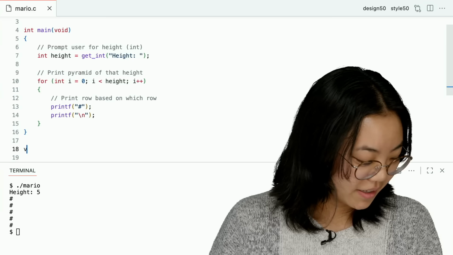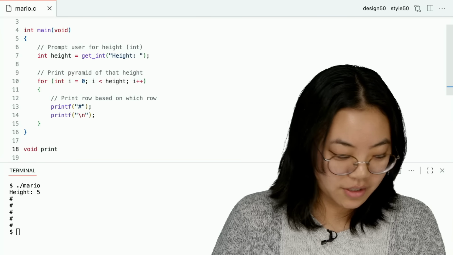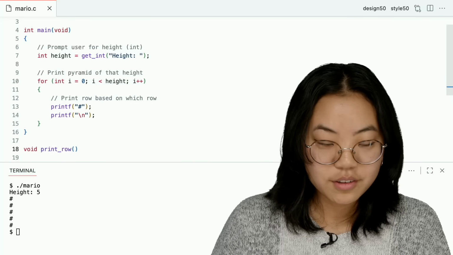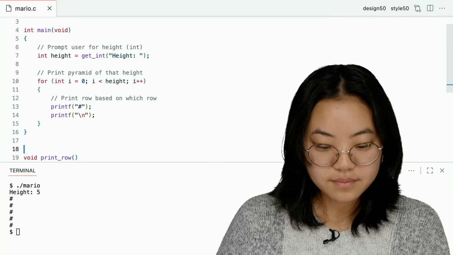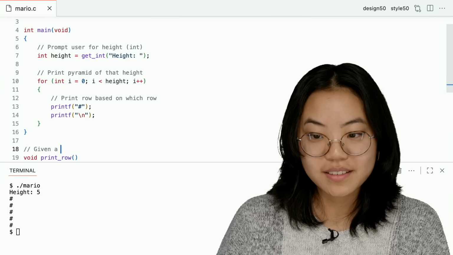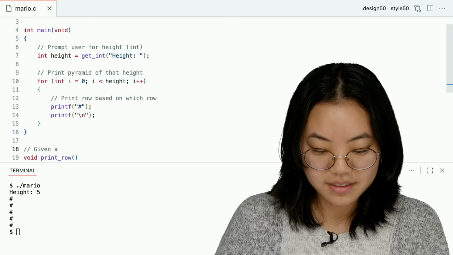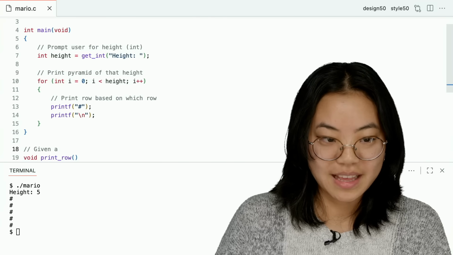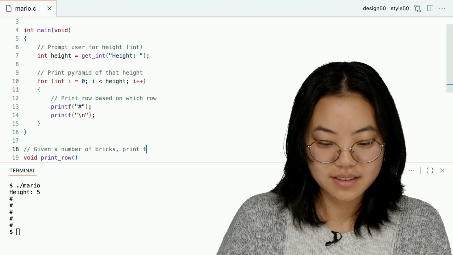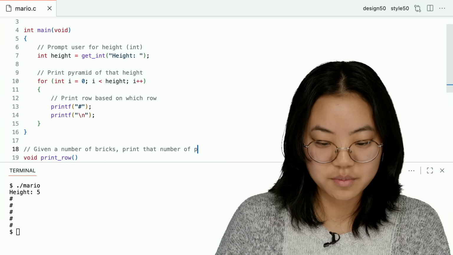So I'm going to create a new function called print_row. And all this is going to do for us is, given how many hash blocks we want to print, we'll print out that many. So given a number of bricks, print that number of bricks.